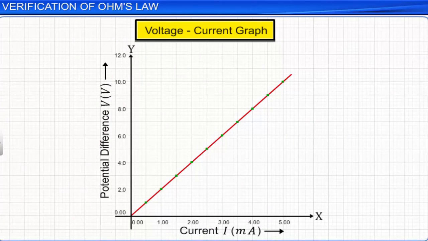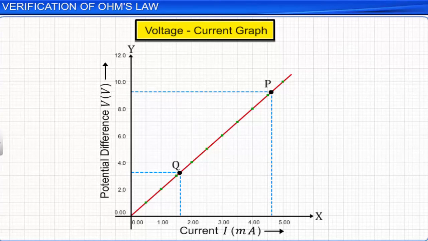The slope of a VI graph can be determined by taking 2 points P and Q on the straight line. From points P and Q, draw normal lines to the x and y axis. Point C is the foot of the normal line from P to the x-axis, and point A the foot of the normal line from point P to the y-axis. Point D is the foot of the normal line from point Q to the x-axis, and point B the foot of the normal line from point Q to the y-axis.